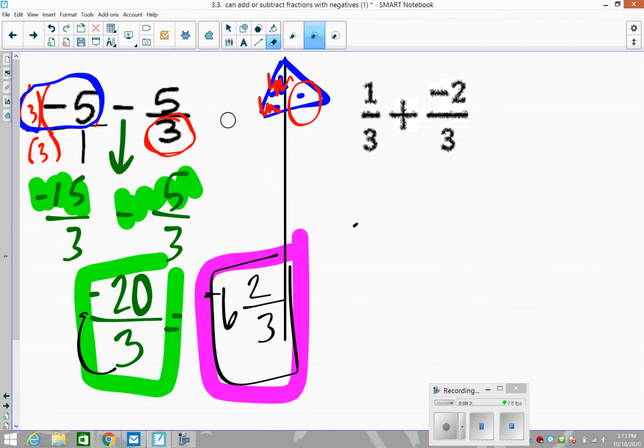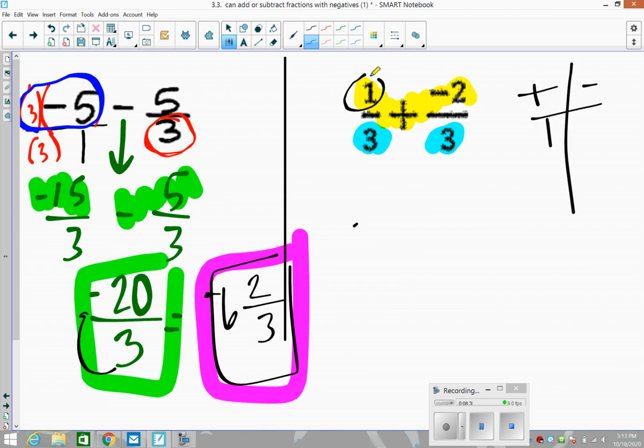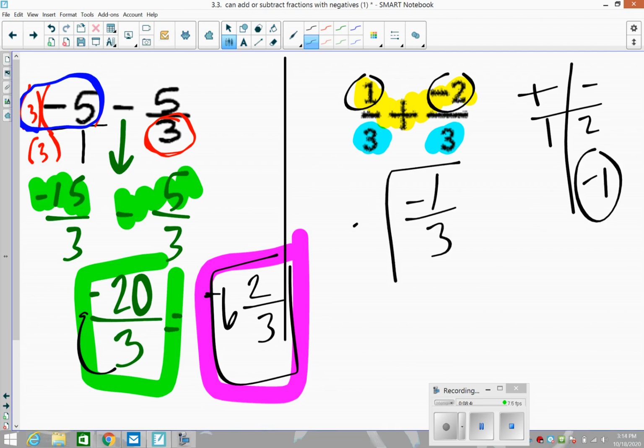Awesome sauce. This next problem, really super fun as I notice it, has a common denominator already. Boom. So all we have to do is add those numerators. Check it out. So think about tug of war there. If we tug of war those, we have 1 player on team positive right here and 2 players on team negative. So it becomes negative 1. So it's just negative 1/3. Final. That one was easy.